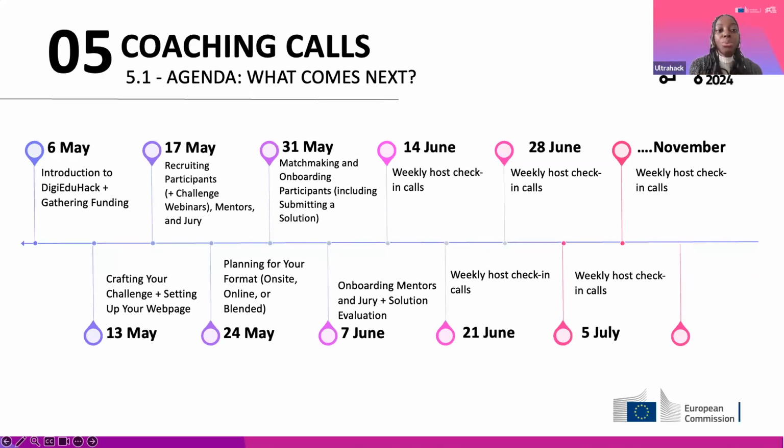On 24th, we help you plan your format, whether you want to organize an on-site, online, or a blended event. Then on 31st of May, we have the matchmaking and onboarding participants, including how to submit a solution. On 7th of June, we have the onboarding of mentors and jury and the solution evaluation. From 14th of June onwards, we have weekly host check-in calls to know how your progress is, how your promotion time is going, whether you managed to meet your targets, and whether you need help. Basically, these are health-check calls to know if everything is going according to plan.